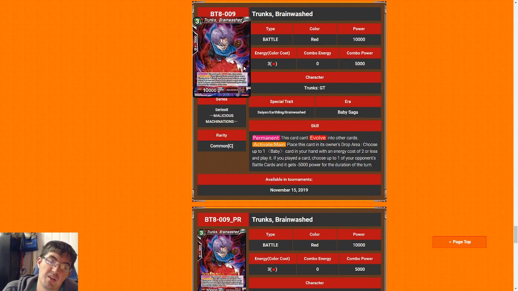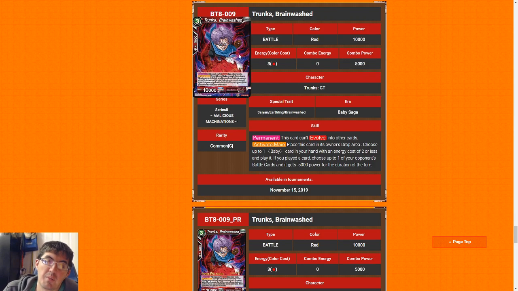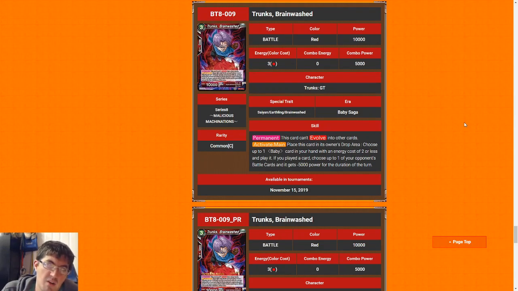It does have this nice ability, though, where after you swing with it, you can just bin it to get a baby that costs 2 and shrink something by 5, which I guess is alright. But again, I don't ever really want to pay 3 costs for a 10k. Even in Constructed, where you want to play some of these Brainwash cards, you don't even hard cast them.